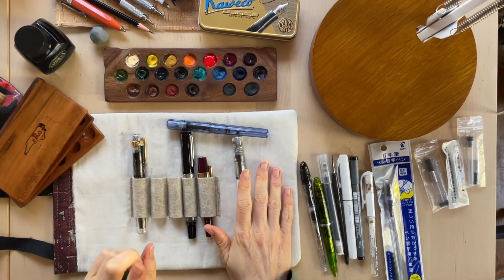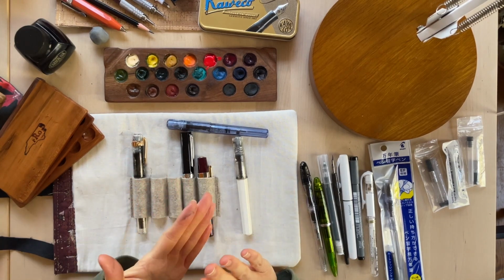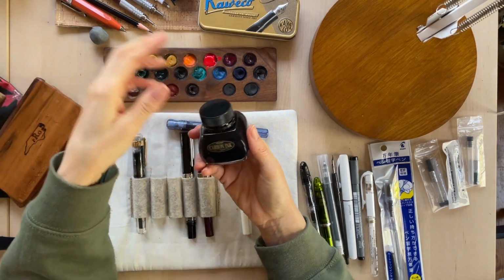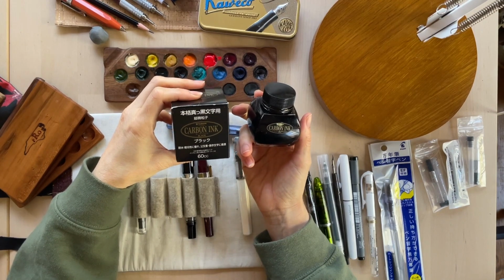But I have found the one ink that works flawlessly for me, that I don't have to wait too long for it to become waterproof: the Platinum Carbon ink. It comes in a box like this, and I can link it below.